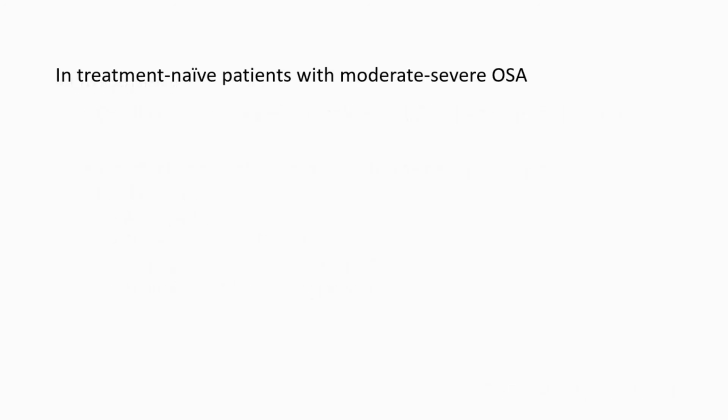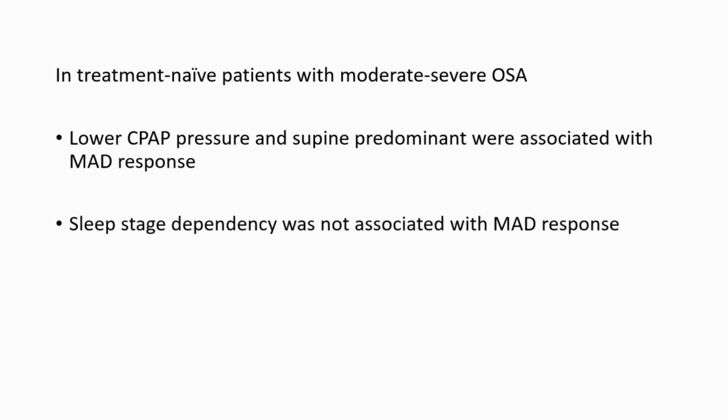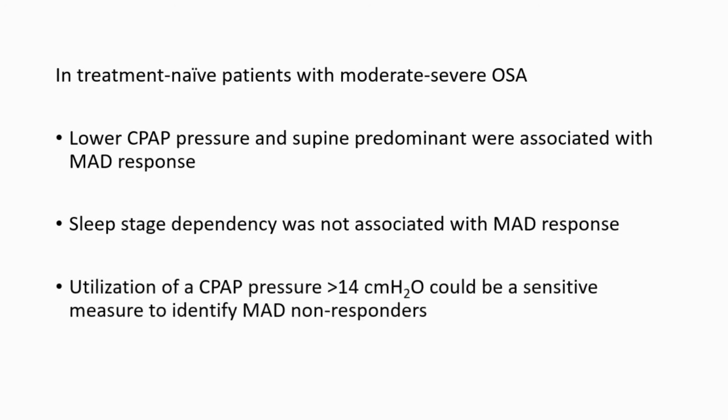So, in conclusion, our study found that in treatment-naive patients with moderate to severe OSA, lower CPAP pressure and supine predominant OSA were associated with MAD response, while sleep stage dependency was not. And CPAP pressure over 14 centimeters of water could be a sensitive measure to identify MAD non-responders.